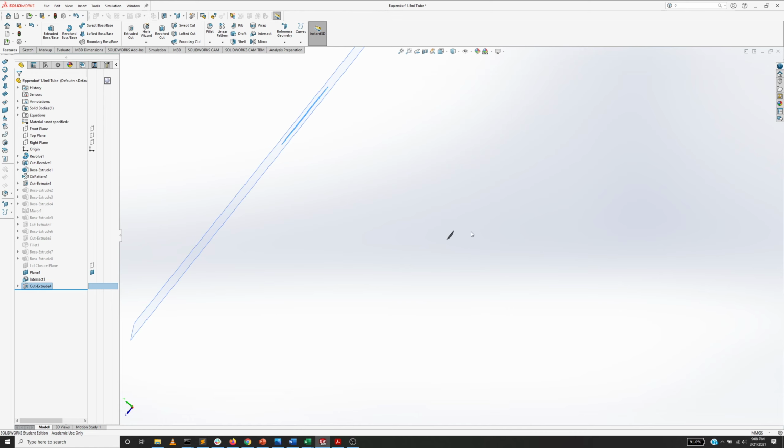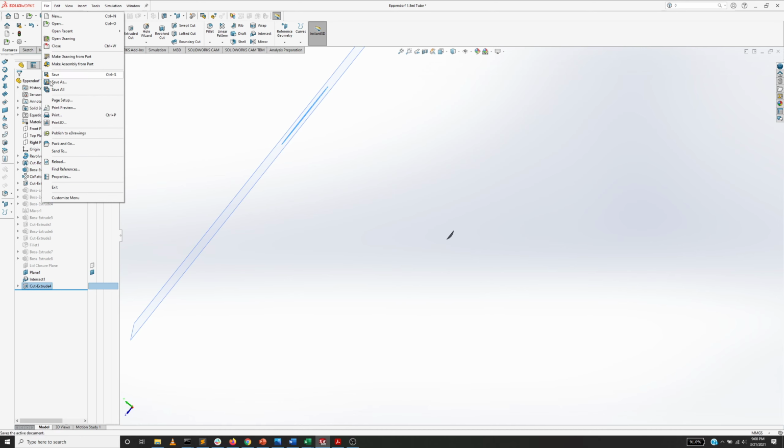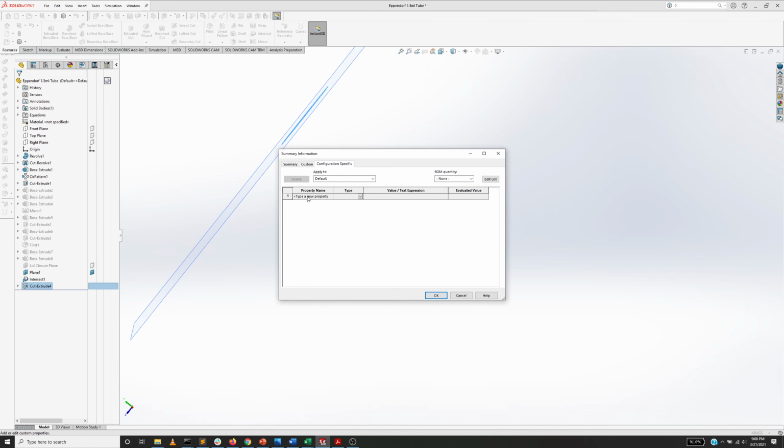Now we are going to reduce the extrude cut size from the bottom by 1 millimeter in steps, and we are going to build this part and the volume occupied. To do that, we are first going to File and click Properties. We're going to create a property name called, let's say, volume, because that's our interest. You can name it anything you want. Click Text, and let's see the word value expression.